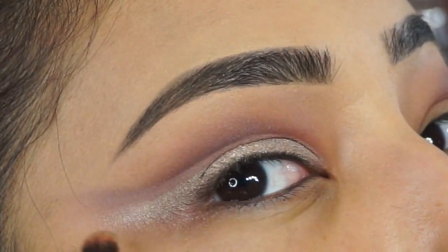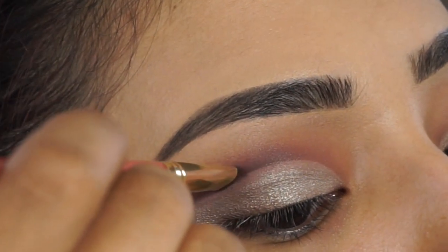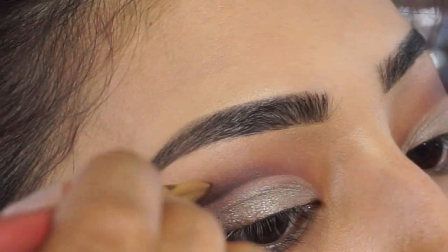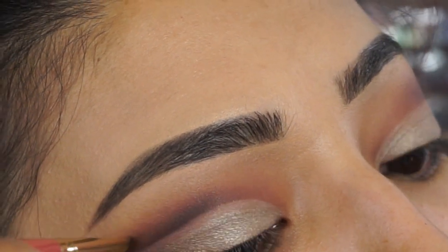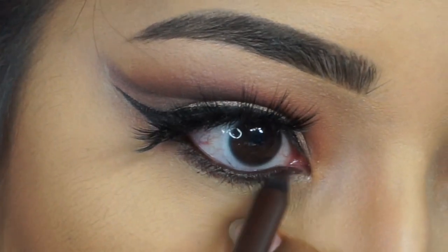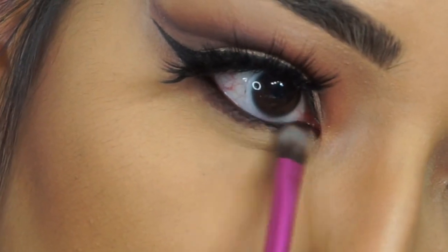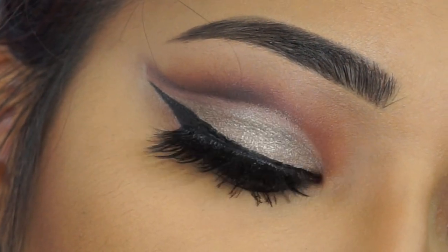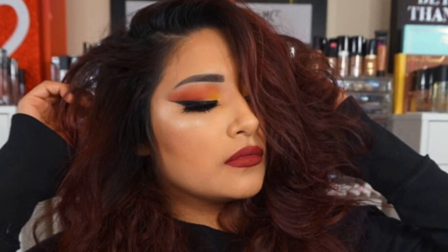Going in with this dark brown, applying it right there in the crease. I took my time building up the intensity because I didn't want to just place a shade and ruin it — going in small amounts and building it up. Going in with the Smashbox Brood eyeliner, so beautiful, I really want to rock this on my lips. Going in with the purple shade, blending that underneath my lash line making it nice. Some mascara and bam — look number two!